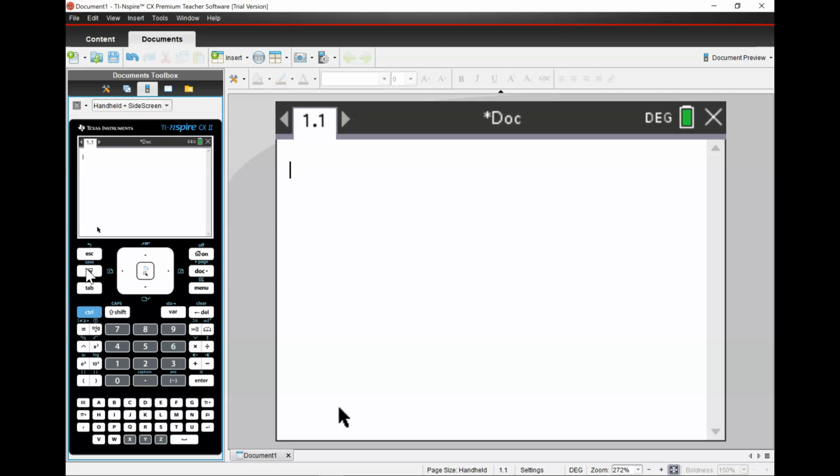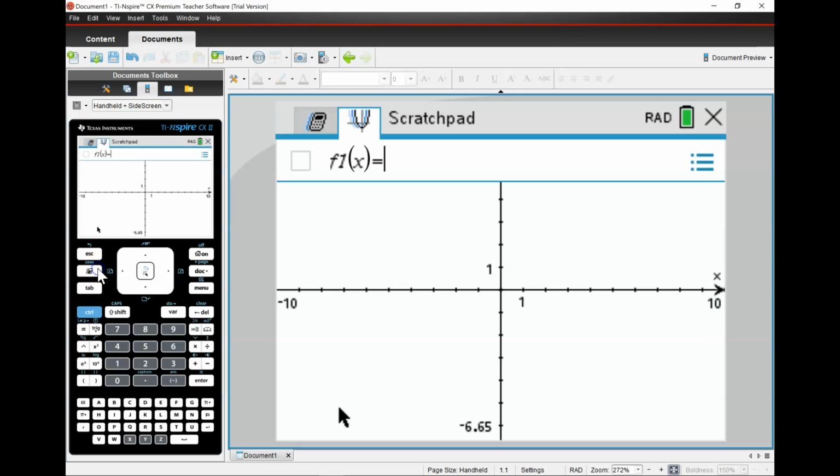Plug in 0 for x? If you plug in 0 for x, then you get 2 over 0, which is undefined. So there is no y-intercept, and x can't be 0, and y can't be 0. So what is there at x equals 0 and y equals 0? What kind of asymptote?